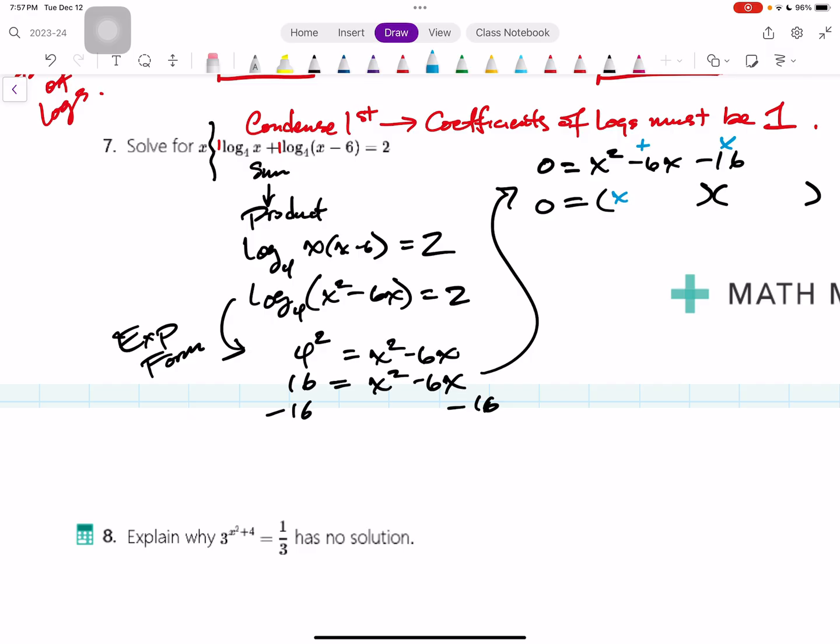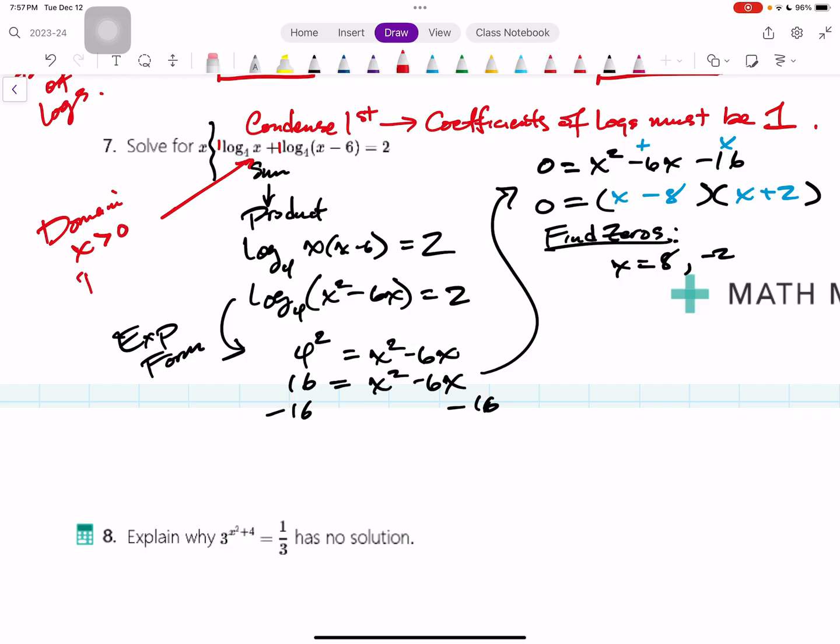And so I think that's negative 8 and 2. So x minus 8 times x plus 2, that'll probably work. Distribute through and check, of course. And you got to find zeros. And just by inspection right here, we have one 0 at 8 and the other 0 at negative 2. But then you got to find the extraneous one. And so here on the original log, okay, the domain of the first log is all positive numbers greater than 0. So positive only. So notice I'm putting this stuff in red. So if x can only be positive numbers, then this becomes extraneous.